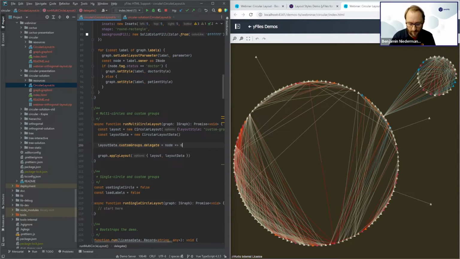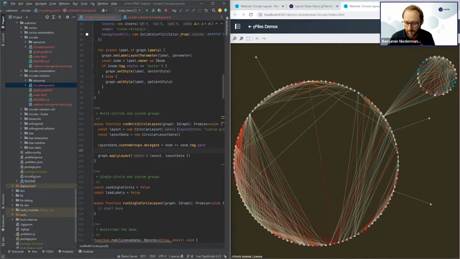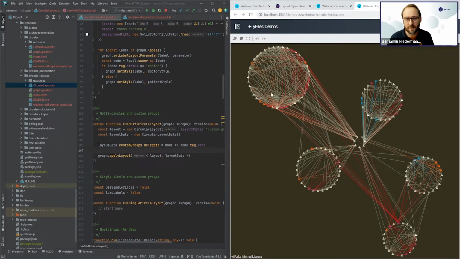And this is stored in the tag. And here we have the word. And this should be already everything that we need. And if I rerun this, we get this layout here where we have these different partitions that we have defined based on the wards of the hospital.